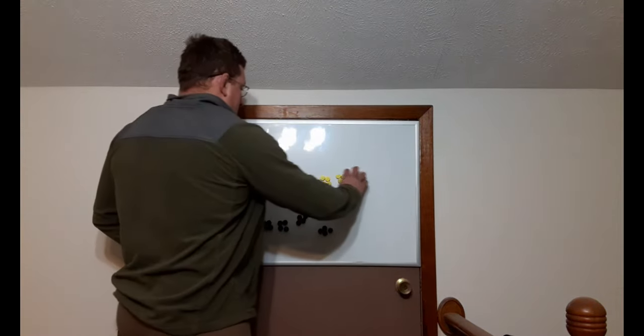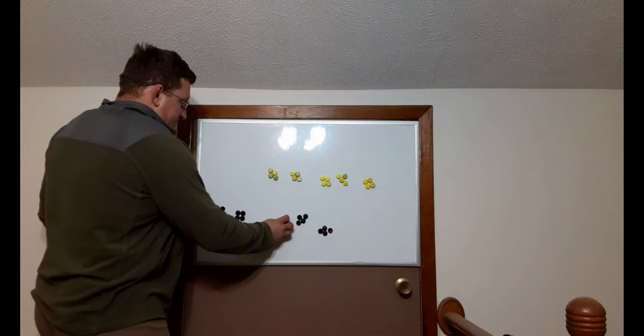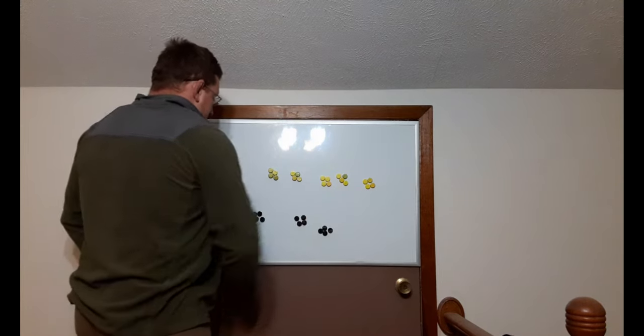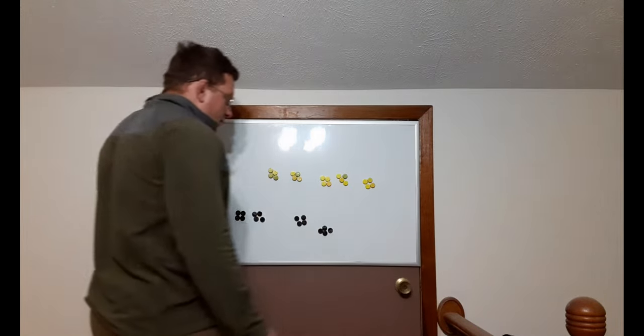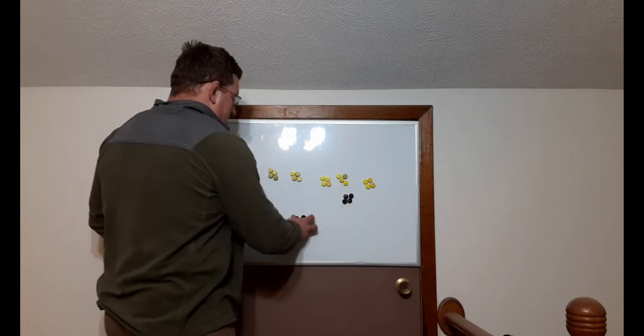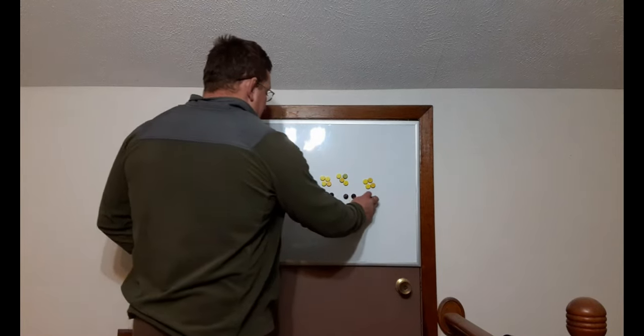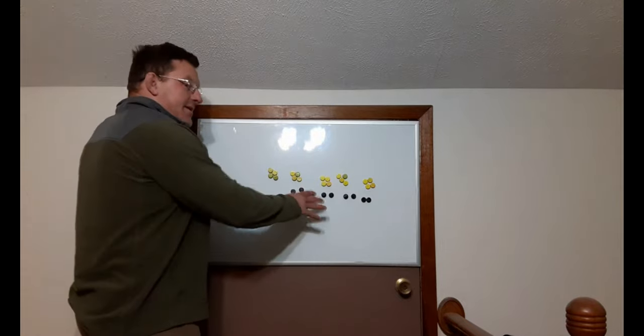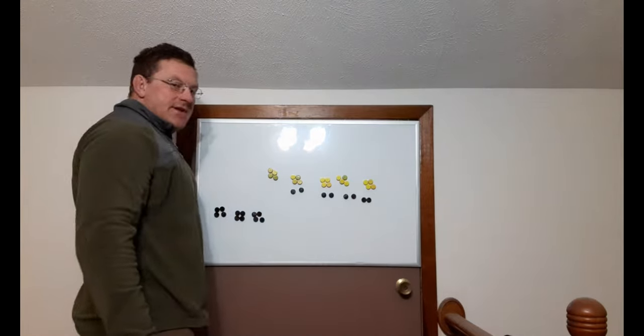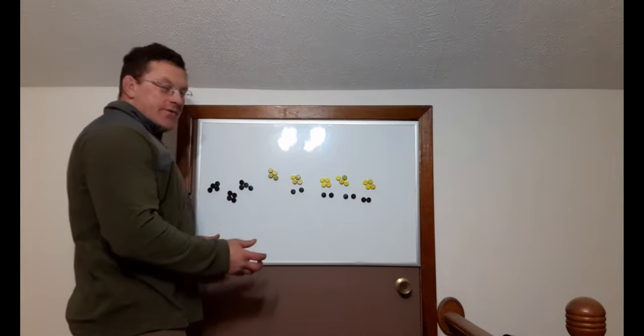Say for example I have groups of forces over here, and this is going to be a primary attack. I'm going to attack here with these elements and get them to attack in a feint. The enemy doesn't know that this isn't the real attack. It forces them to invest and decisively engage some of their elements, and that allows the main attack to take place over here. So that's a feint - a very common standard way.